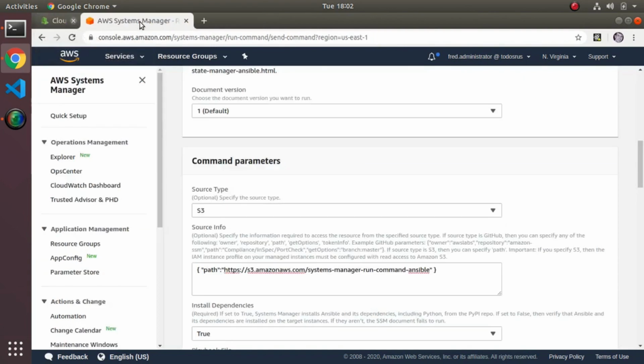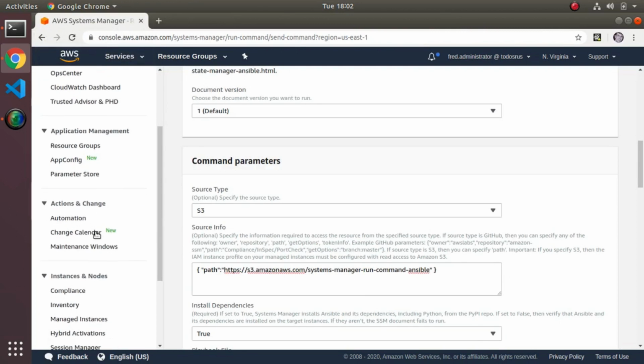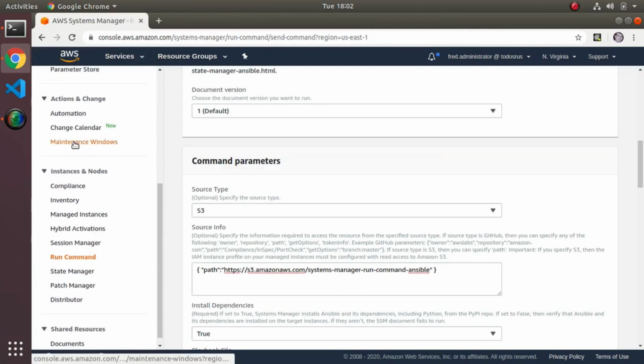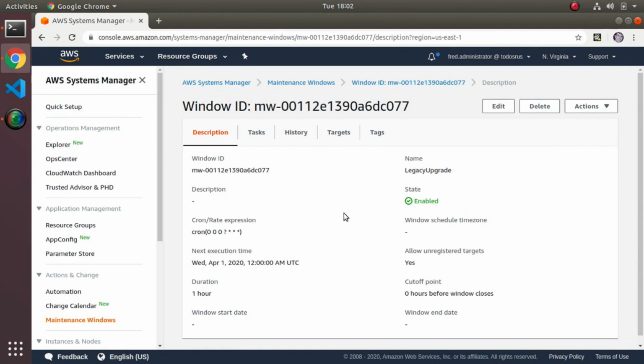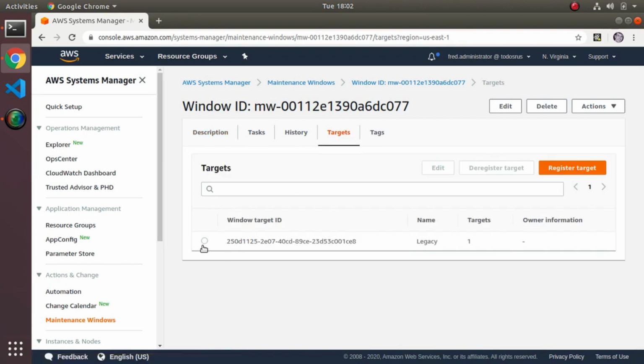Close up CloudWatch. Okay, back in System Manager, there's a feature called Maintenance Windows. With Maintenance Windows, you basically create a maintenance window. In this case, I set it up to run every day at midnight Eastern. The window will be open for 1 hour, and the window itself is basically just a time slot. Then you assign targets, and in this case, let's see if I can view it.